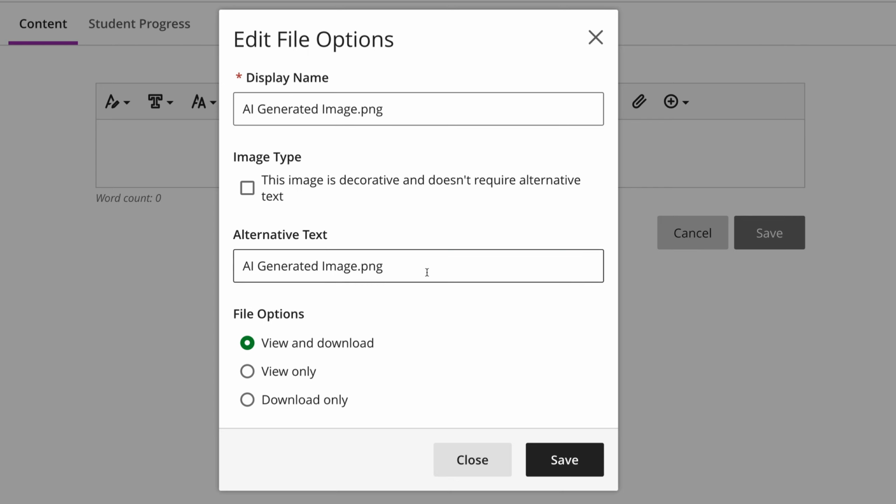And the reason it asks that is when you fill out this next thing, it's the alternative text. And what alternative text is, is a description for those that have a visual impairment and have to use a screen reader to tell them what's on the screen. So for this AI generated image, we're also going to use an AI generated text that describes it. It says a grand library blends classical architecture, et cetera.